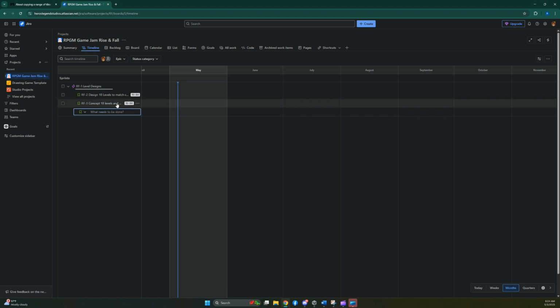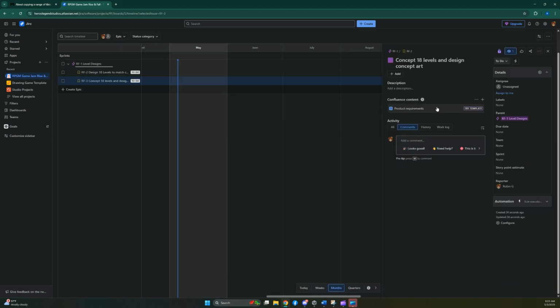Okay. General idea. So you could say, hey, I want a concept art for level 1, level 2, level 3, level 4. Create a storyboard for those levels. Create a color theory, color scheme for those. Those can be all your to-do items. And I would recommend creating stories for those.